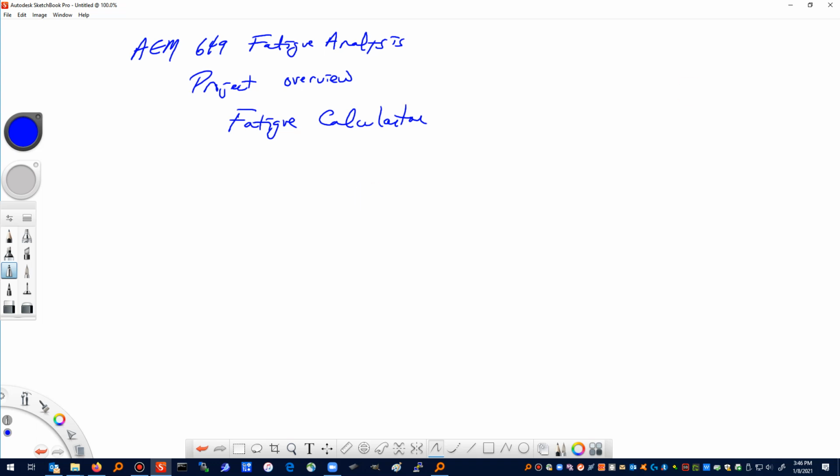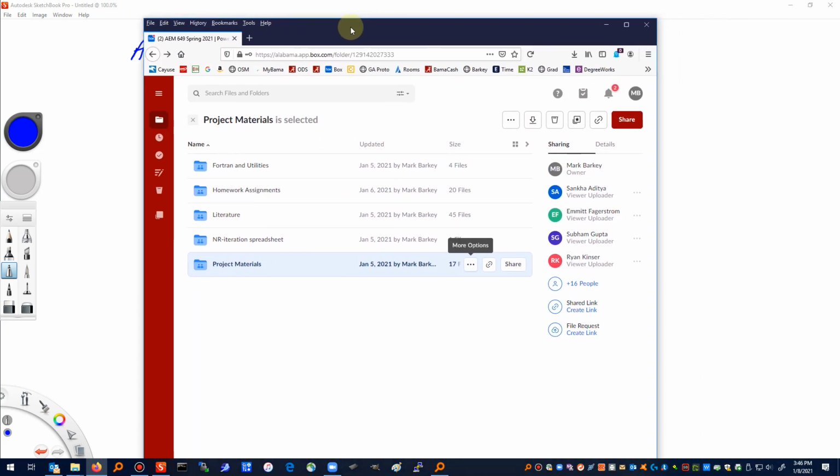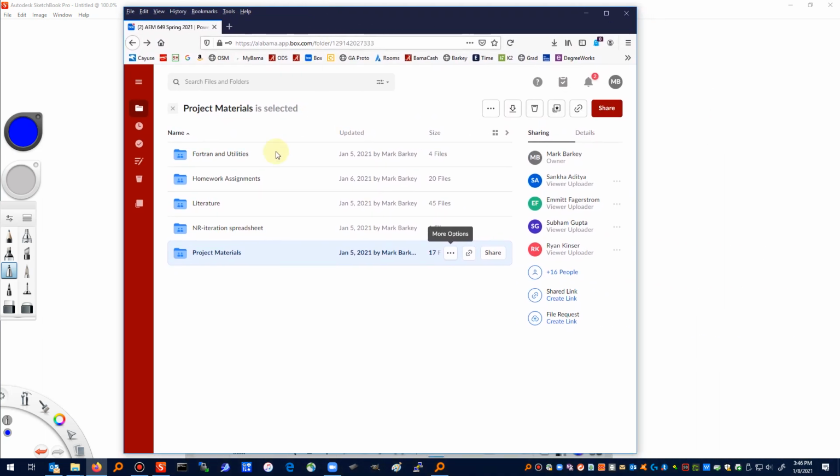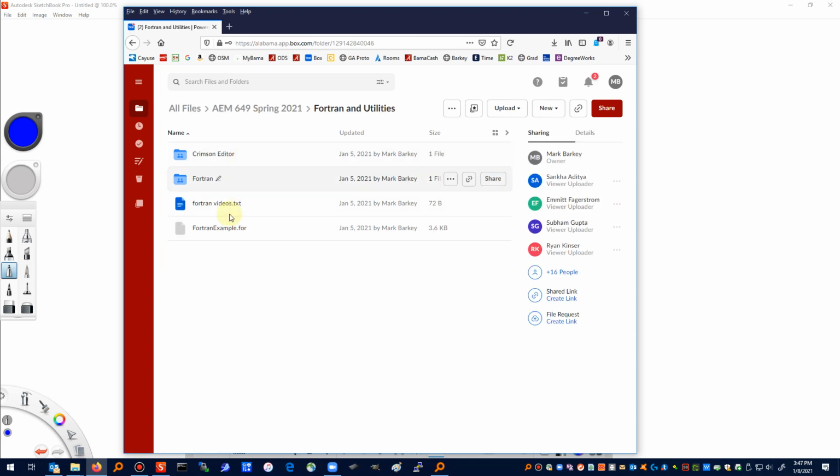So for our project, we have some materials in our Box folder. You can see there's a folder called Project Materials. I've downloaded that and have it available to look at on my computer. Then there's also a folder called Fortran and Utilities. In this folder is an example Fortran program and something called Crimson Editor.